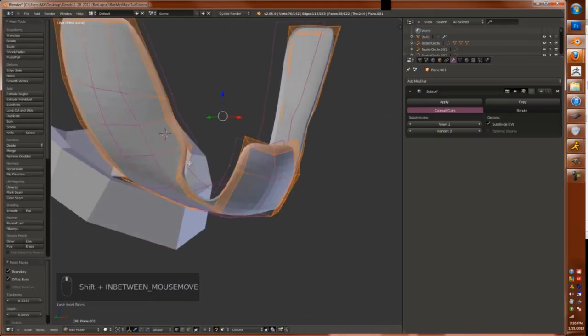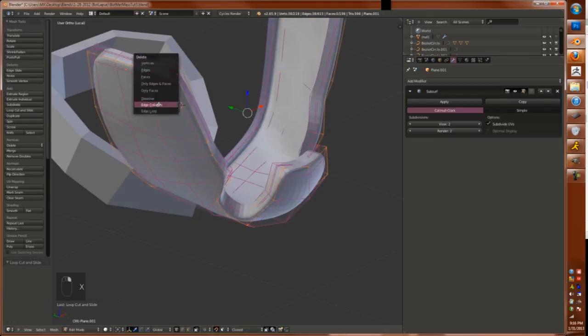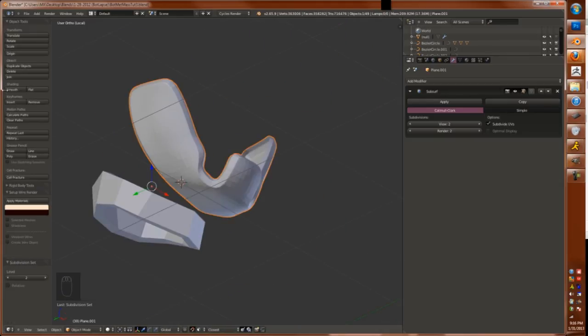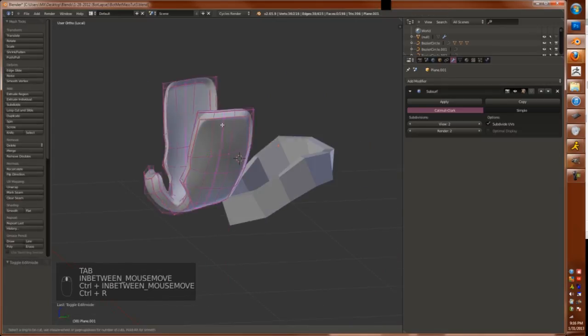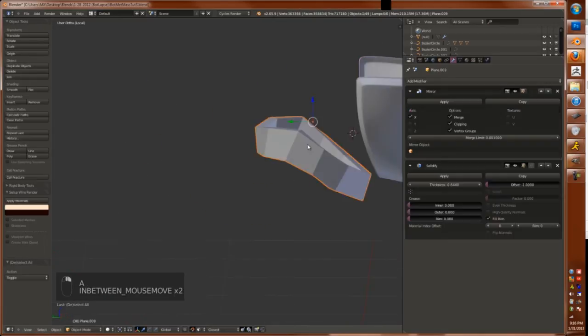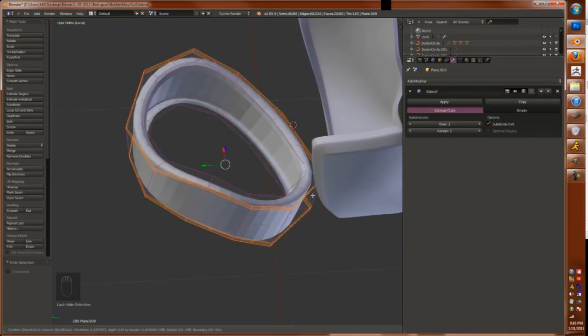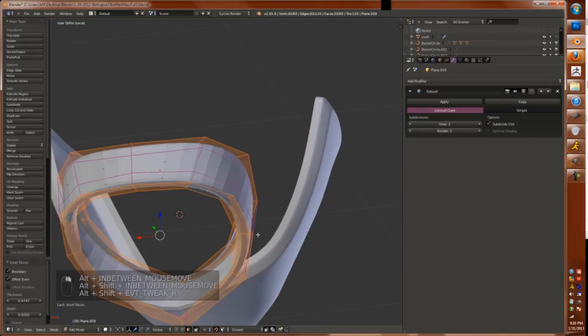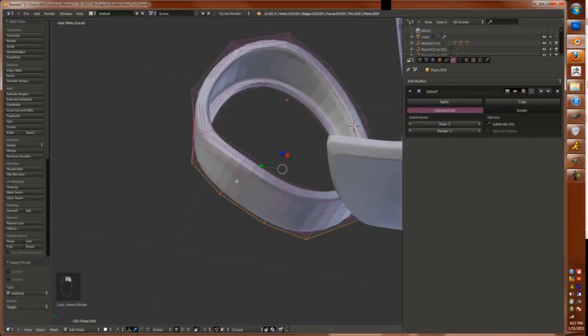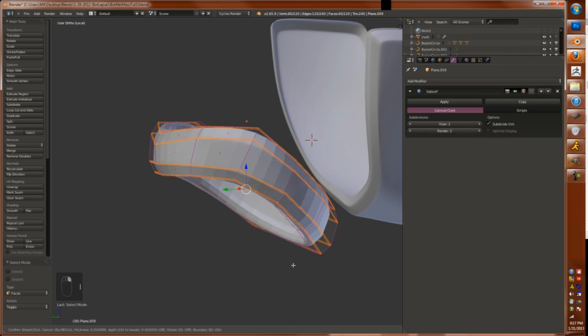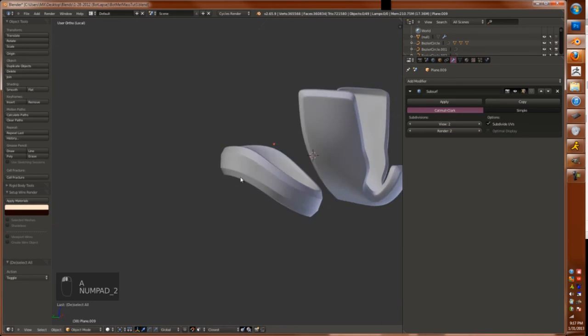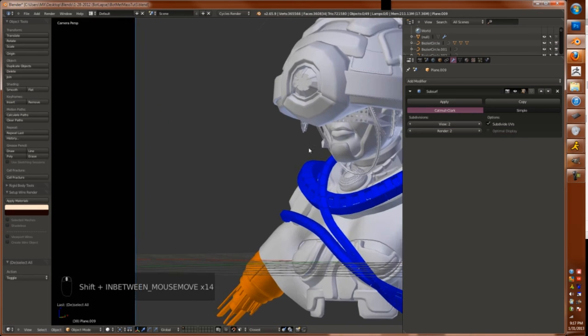Inset, extrude, add an inset, more bevels. There we go, nice crisp angles. Put a couple of edge loops at the top to harden up the form. Delete that interior face. Interior loops, delete, interior loops, and there we go.